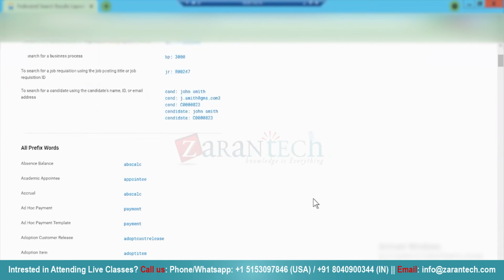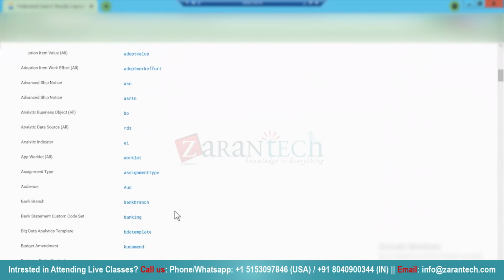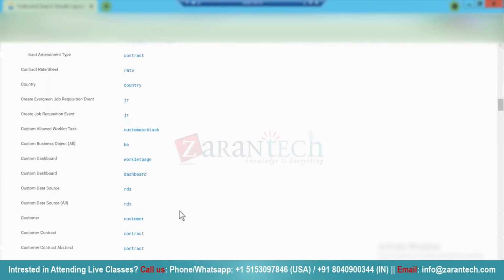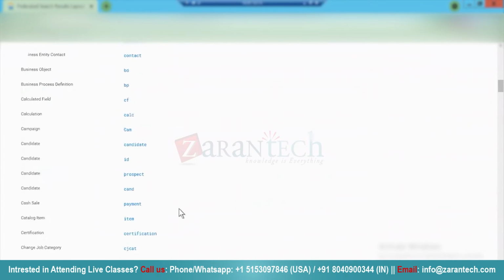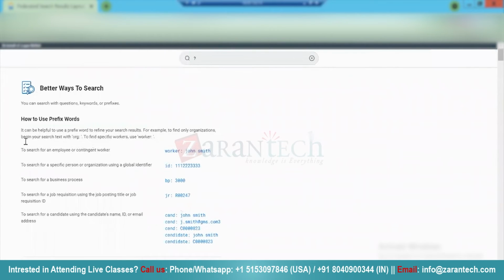But here are all the different prefixes that can be used in Workday. As you get more familiar with Workday, you'll probably know this like the back of your hand and be able to navigate this pretty easily.